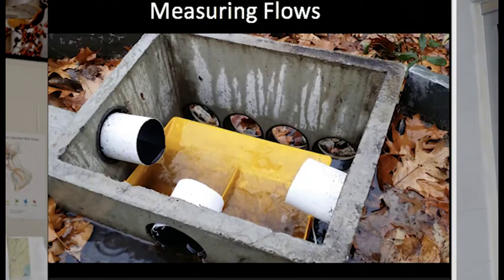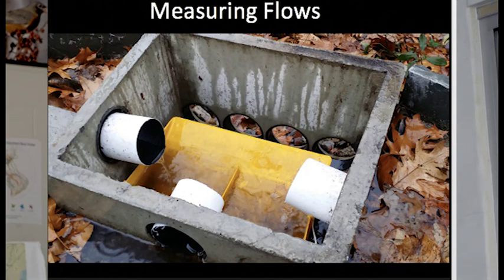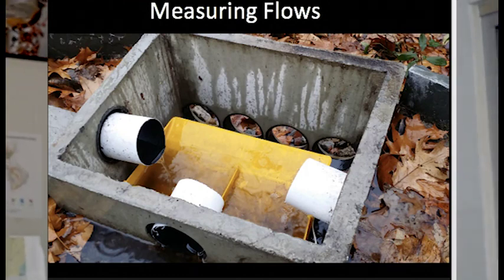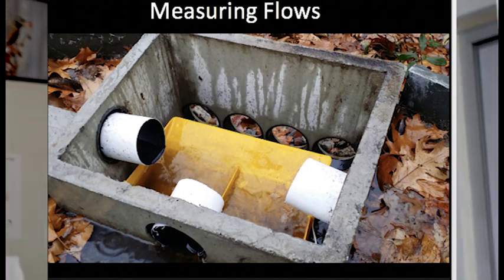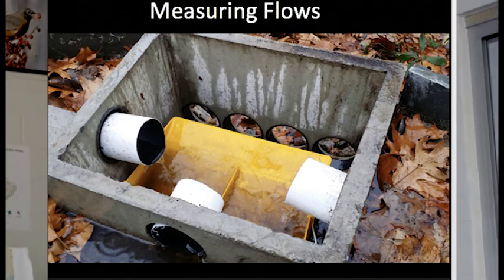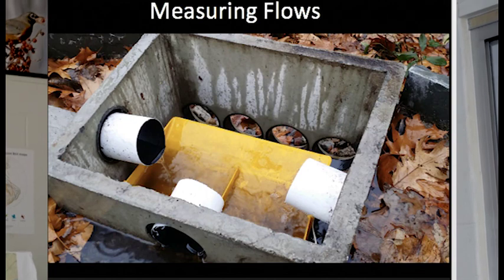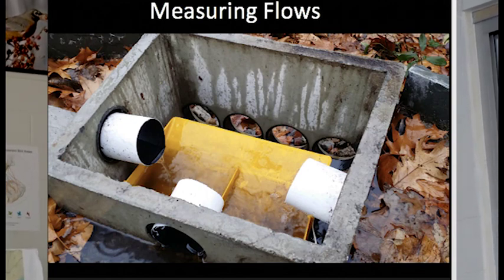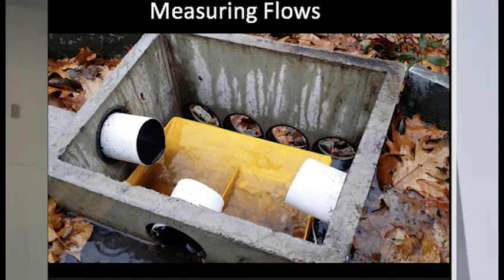Now I showed you that dipper box before. When you get to the street, it's a different matter. You can't have that V because there's no place for the water to pond behind it. And so instead we have these dipper boxes, which are actually designed to give you uniform flow out of several pipes. But what we did is we took the dipper, we connected it to an event logger that tells us how often it dips.